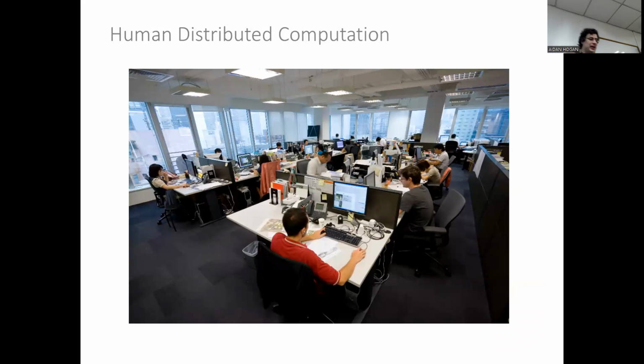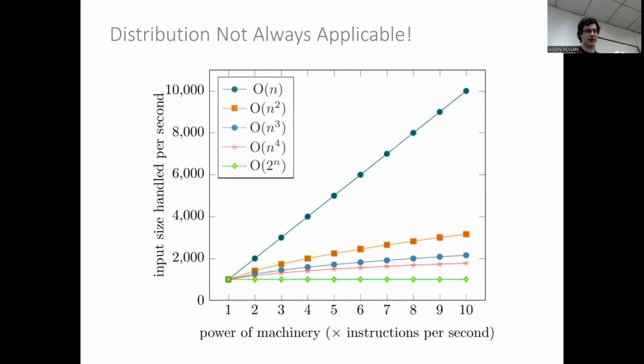It's a bit like human distributed computation. If there's maybe one person in the office who knows how to do a critical part of the business and they get sick, maybe they come down with cholera or something, that's not good for your business. So you need to have some sort of redundancy in responsibilities and separation. Distribution is not always applicable. As I mentioned, there are certain things that are just too expensive to run on massive amounts of data. There are things in computer science that are provably impossible, and that's life.